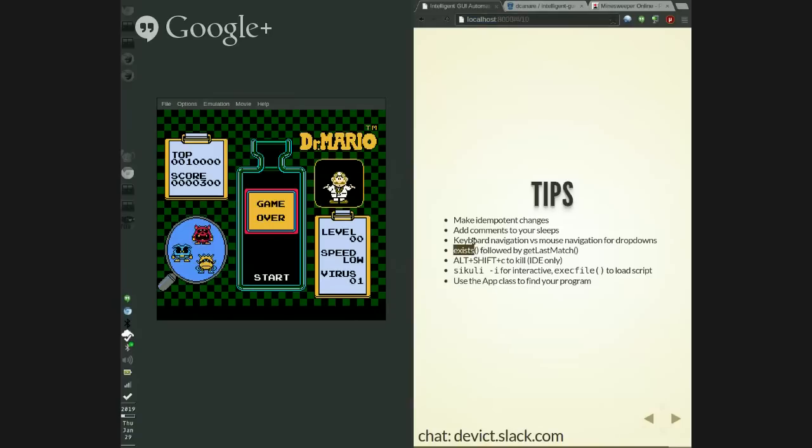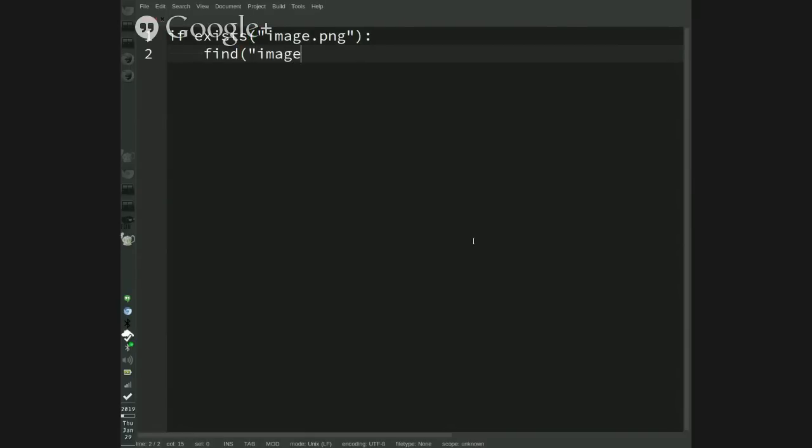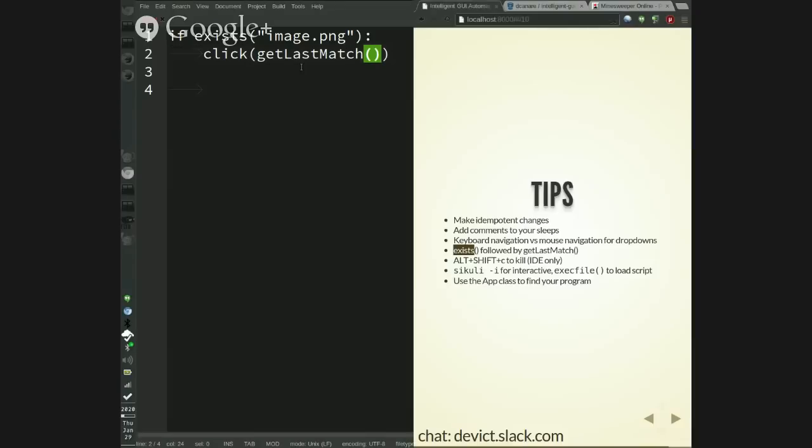You can use it to find something, but a lot of times before I knew that function existed, I would do like: if exists some image, then find that image, and oh, don't find it, but click on it. So this is actually redundant. What this is going to do is tell the computer vision engine to search for this image and then return true. And then it tells it to search for this image again and then to click on it. That's redundant. You can actually do this in one thing. You can use this get last match. Is really handy.